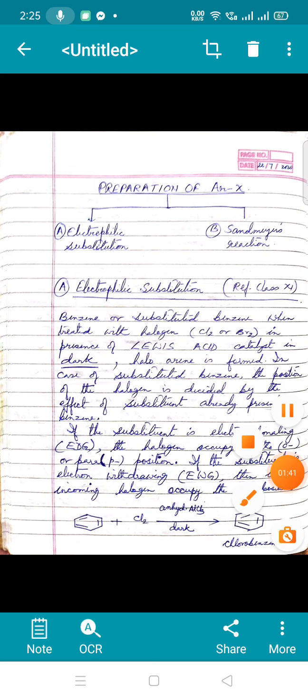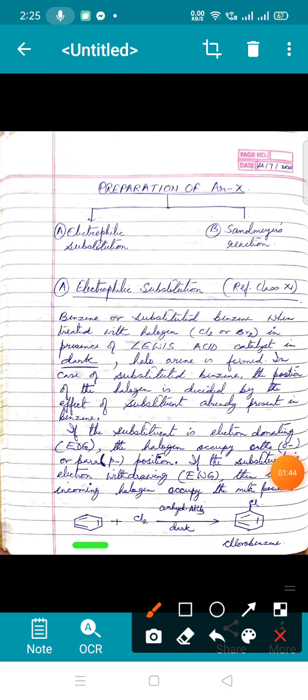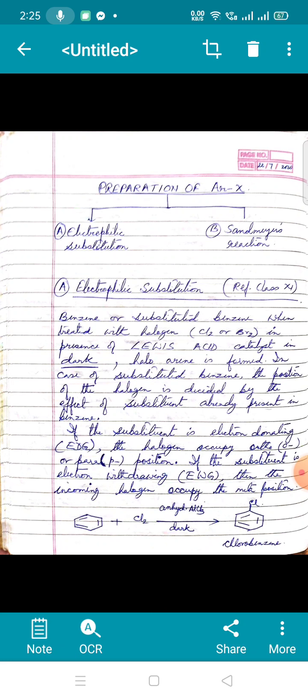So you can see here we have taken benzene and we have taken chlorine as the halogen. Now since we have taken chlorine here, we have taken here anhydrous AlCl3. If I take bromine here, then we should take AlBr3. Or you can simply take only aluminium or only iron, or even FeCl3 can be taken as a Lewis acid catalyst. So what we get, chlorine gets introduced in the benzene ring in any of the positions because all the positions of benzene are equivalent here, and the product which you get is chlorobenzene.